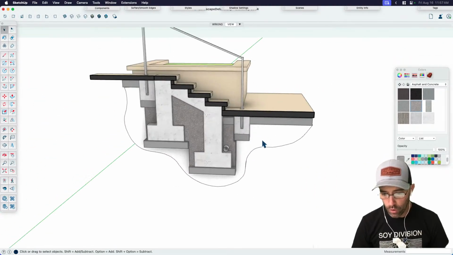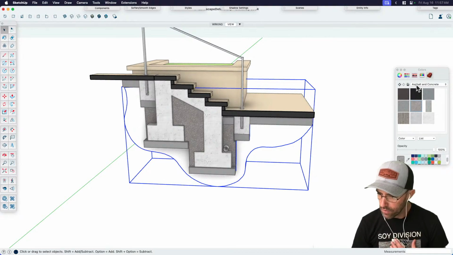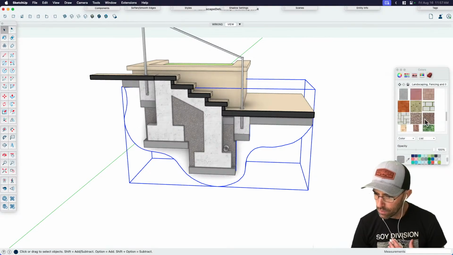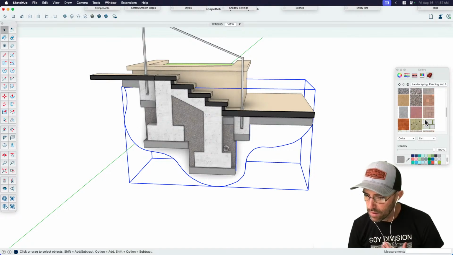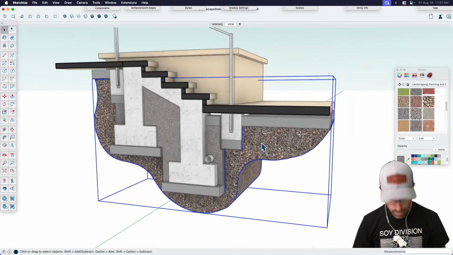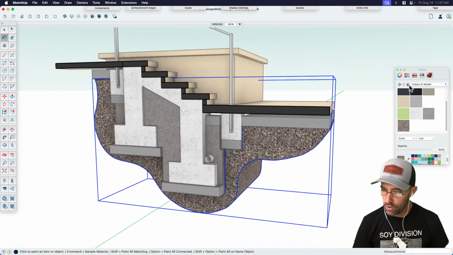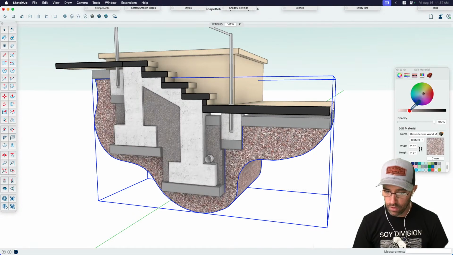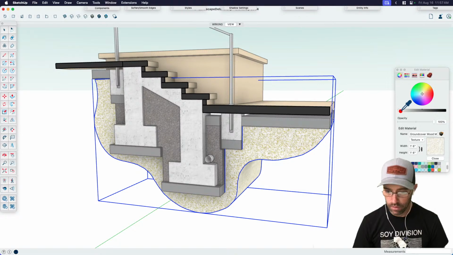All right, so this would be sort of native soil. I don't know what I would find here, so I'm going to go to landscaping and just look for something that looks kind of like soil. But I also wanted to show you, if you don't find what you're looking for, that's just ground cover, but it kind of looks like soil. Even then, if it's too bold, you can always come into colors and model, double click it, and then you can adjust it slightly, just lighten it. I've got to be careful, because then I sort of screwed it up.